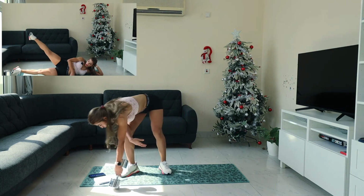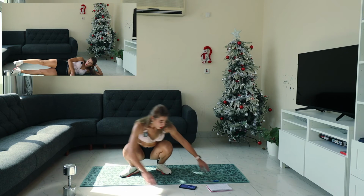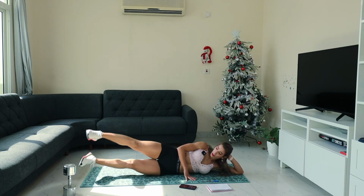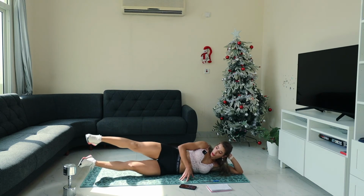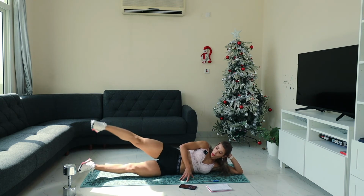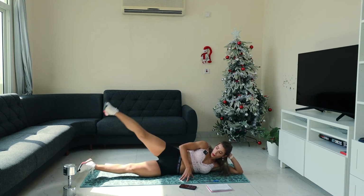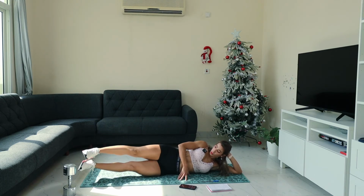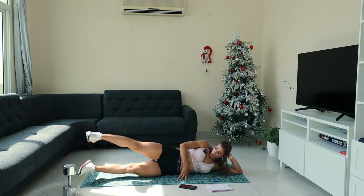Now, let's put this one on the side and I'm going to go body weight on the side, just leg up and down. Okay, keep one leg up. That will challenge your inner thighs. Up. Up. Nice. So keep this one straight and up. Okay. You are not moving.